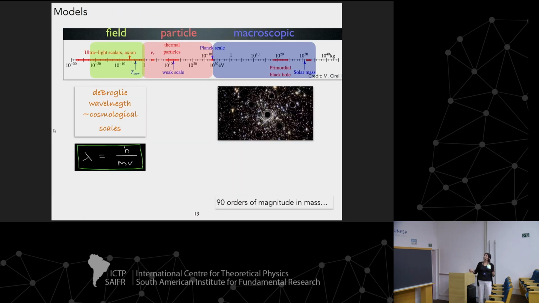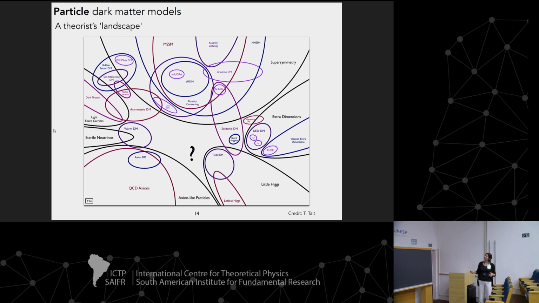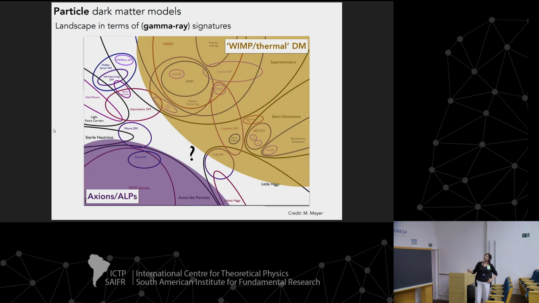If you focus more or less on this particle parameter space, here is also this famous plot from Tim Tait that shows various particle physics models. For example, you have supersymmetry, extra dimensions. I don't know how skilled in particle physics you are. It's not necessary that you know what it is, just that you see that there are many ideas. There are people working in all these various fields from the particle physics point of view. If you want to think in terms of gamma rays, as Elisabetta was also saying, gamma rays can be used to probe this part of parameter space, which broadly corresponds to so-called thermal dark matter. We'll talk about this.